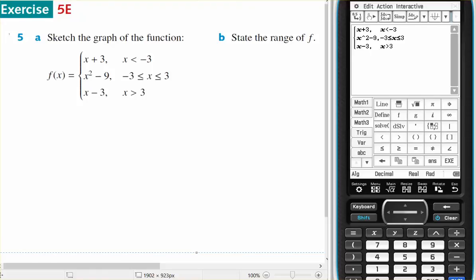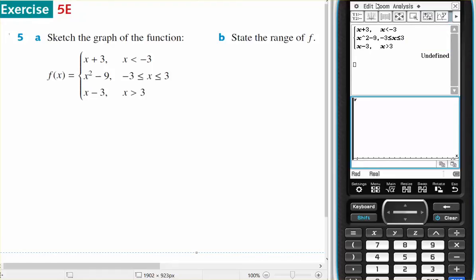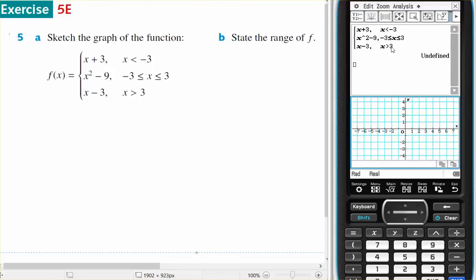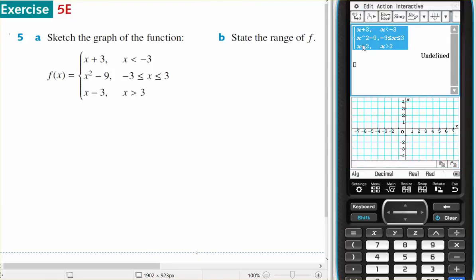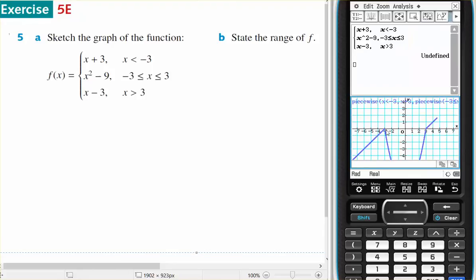When I press X, it's going to say it's undefined. That's okay, I'm comfortable to live with that. I could graph it. Since I actually don't have my axes, I'm going to go zoom, clear all, and it will give me a nice axis in the middle. If I take that and I drag and drop it, there's my equation.